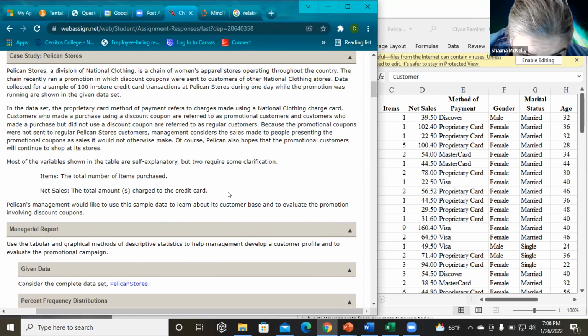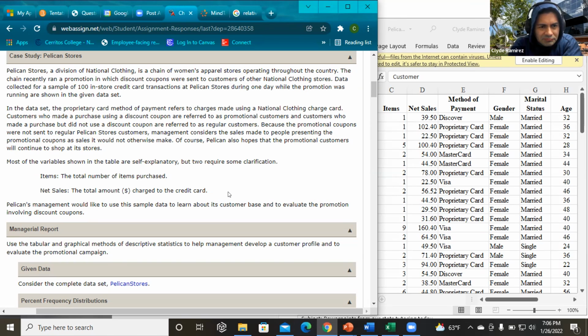Because the promotional coupons were not sent to regular customers, management considers the sales made to people presenting them as sales it would not otherwise make. Got it. Okay. Most of the variables are self-explanatory.